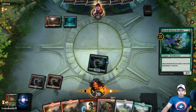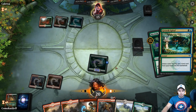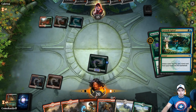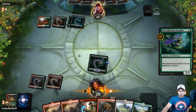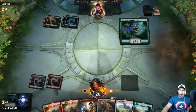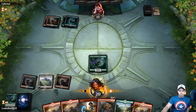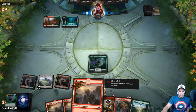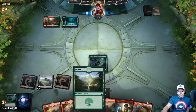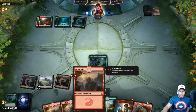Is this like a Syncopate or something? Growth Spiral. Okay. Doesn't explain why you shocked yourself still. Maybe they had a fog. Or Shivan Fire. Okay, there we go. All right, well, at least they let one get through first. Play the Evolving Wilds, pass the turn. And we have found so many sneaky lands. We're only running 22 in the deck. And looks like we're too many.